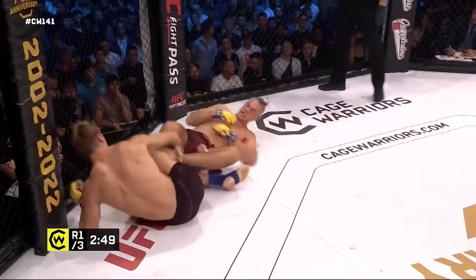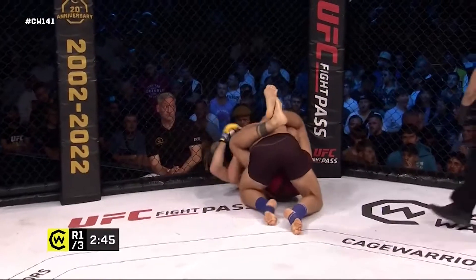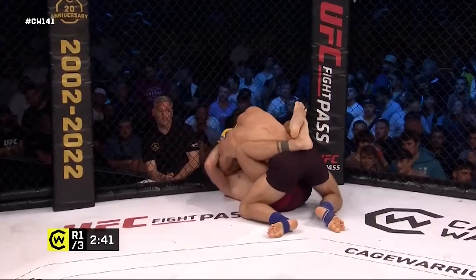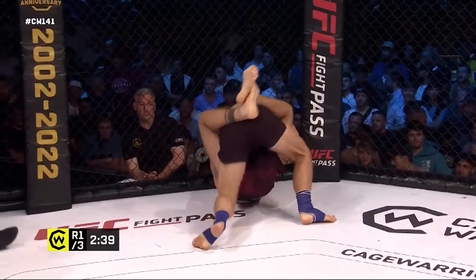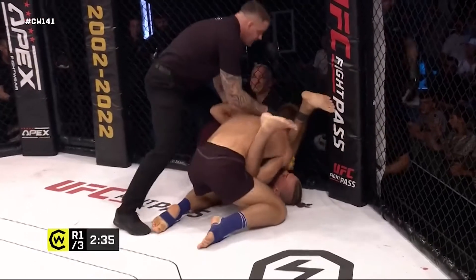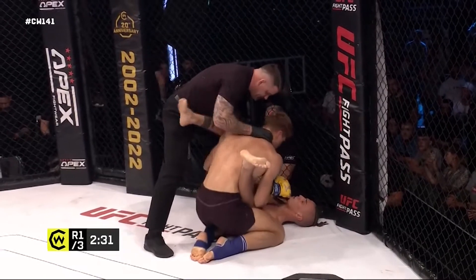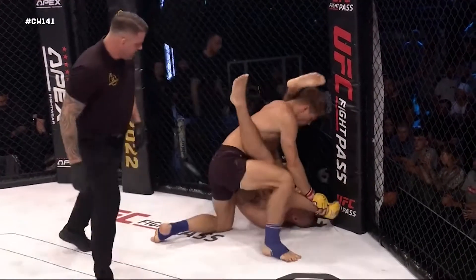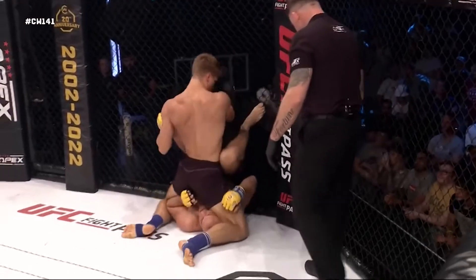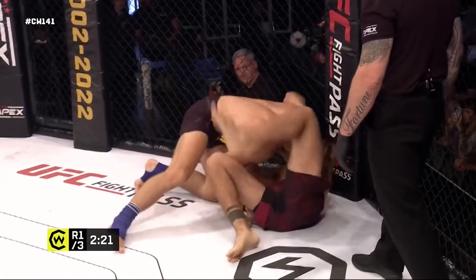A real scramble here — quite an impressively dexterous, open and flexible guard position from Naglas on his back. Kanesauskas is training out of the famed All-Stars gym in Sweden — long-time MMA veteran. The referee stopped the fight for a second there because he cut the angle for an armbar. I assume he was turning to keep his toes out of the fence. Yeah, he hooked his toes through the fence to set the armbar up.